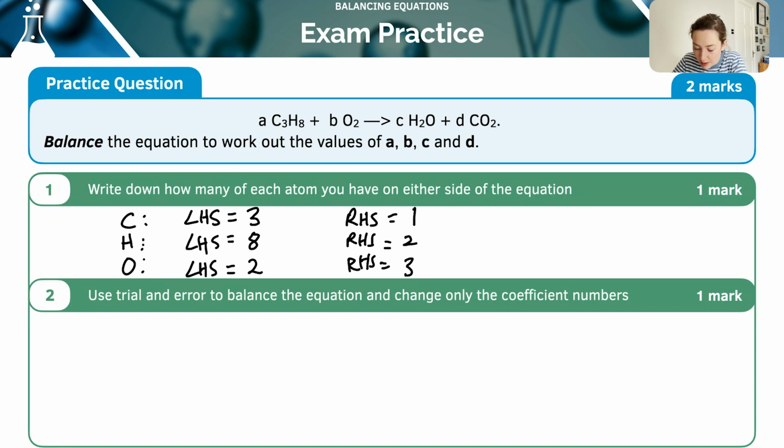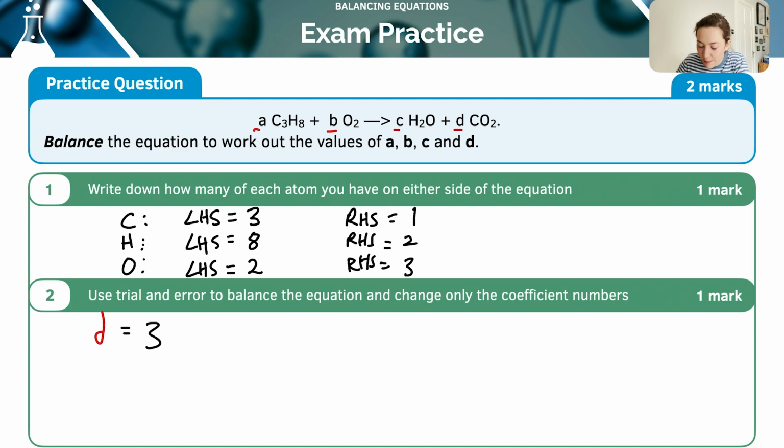With this, I'm going to leave oxygen till last because it's by itself on one side. I'm going to focus on the carbons and the hydrogens, because the good thing is carbon is only in 1 compound on this side and 1 compound on the other. So that makes balancing very, very quick for us. If we choose to balance carbon first, we can see, if we're balancing D, because you can see we've got different letters here to help me signify what I'm talking about, what is that coefficient in front of CO2? Then it has to be 3, because this is C3 over here. Therefore, D at the moment has to be 3.